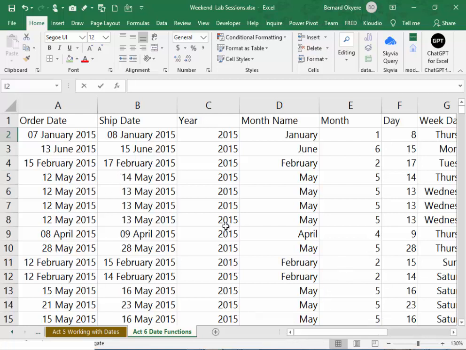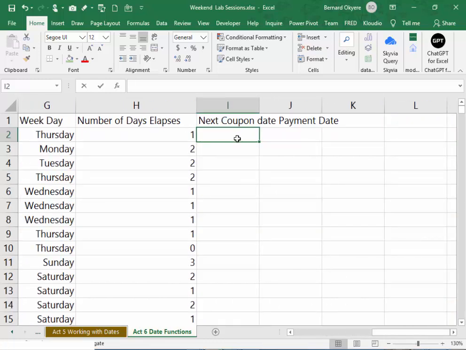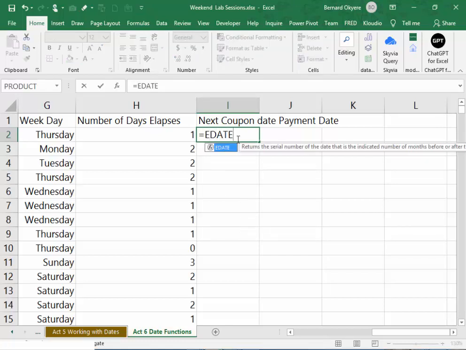So maybe we can say next date to ship an item. Okay, all right. So you type under E2 equals EDATE like this, and then you see that it returns the serial number of the date that is the indicated number of months before or after.